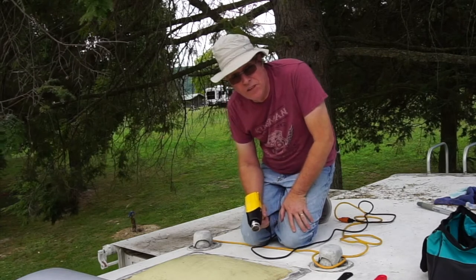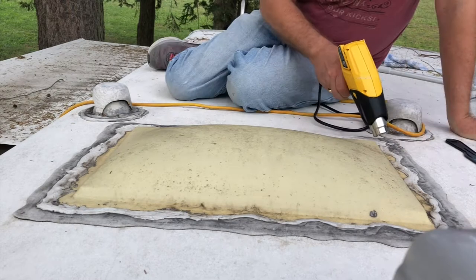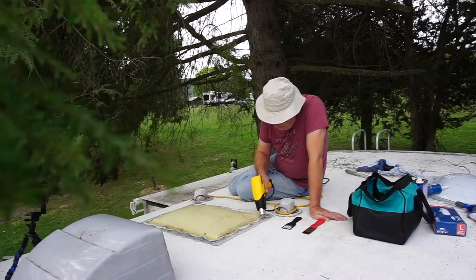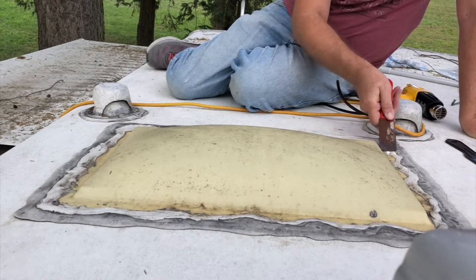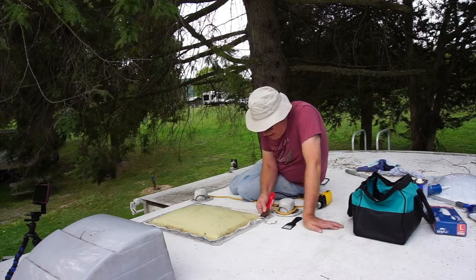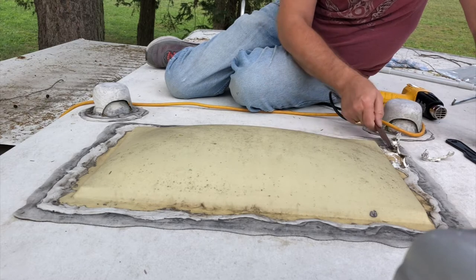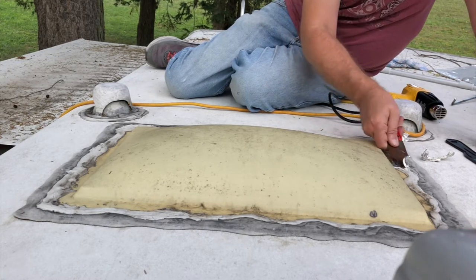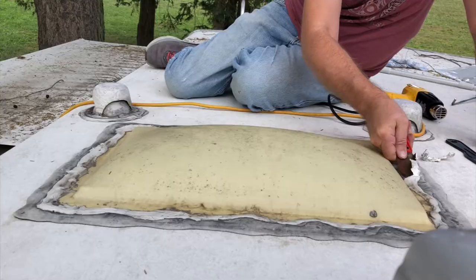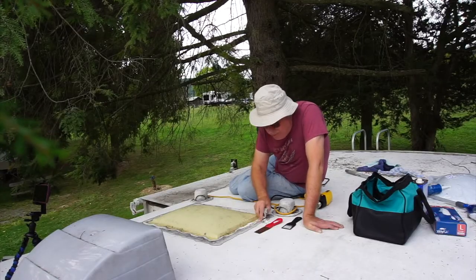You want to be very careful when doing this that in the process you don't damage or melt the rubber roof underneath. Don't ask me how I know that. Even as I take the old sealant off I'm trying to be very careful not to damage the rubber roof underneath. What I'm trying to do is find the screws in the old skylight so that I can unscrew it and just lift it off. There's a lot of gunk on here and it's not too hard to get off, but it's not too easy either.